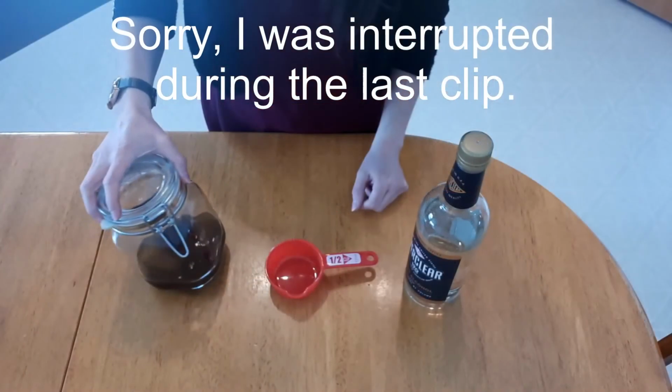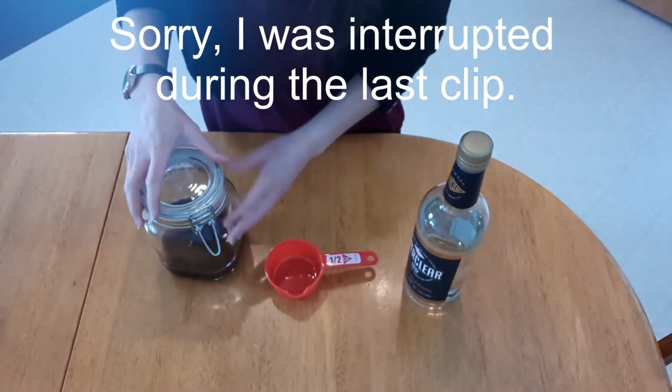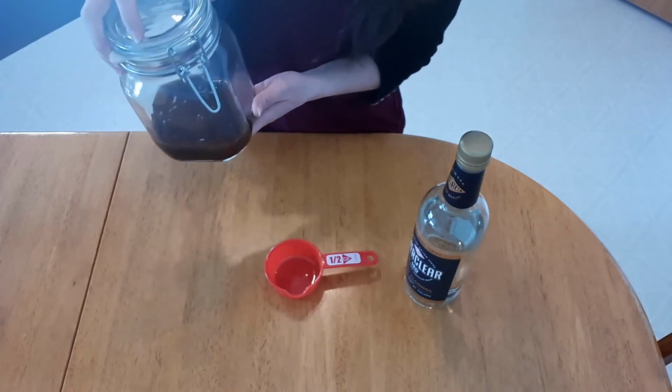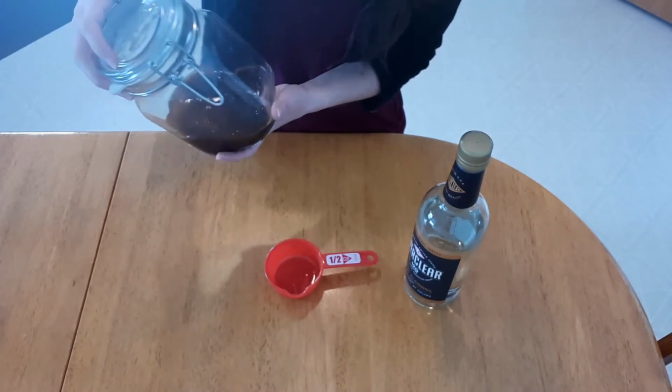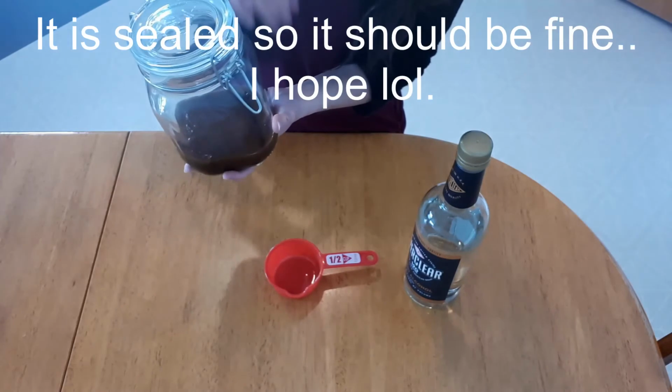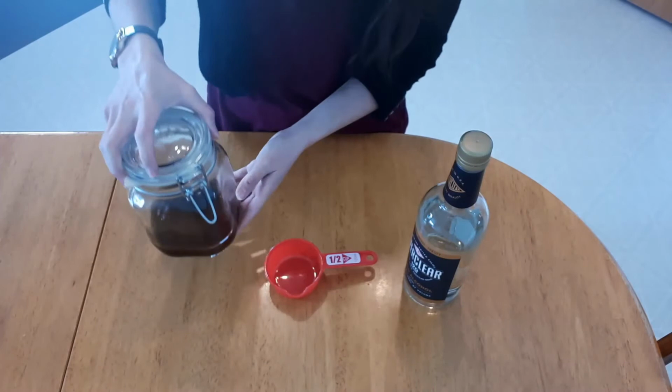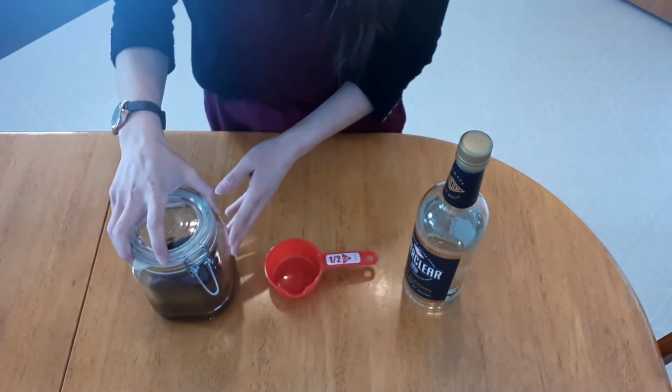So we have our container sealed up now. The only concern I have is that I do have a lot of air in here because I haven't filled up this container very much. So I'm hoping that's not going to affect it or cause any sort of evaporation or anything like that. But I guess this is a bit of an experiment for myself as well. So we'll see what happens with that.